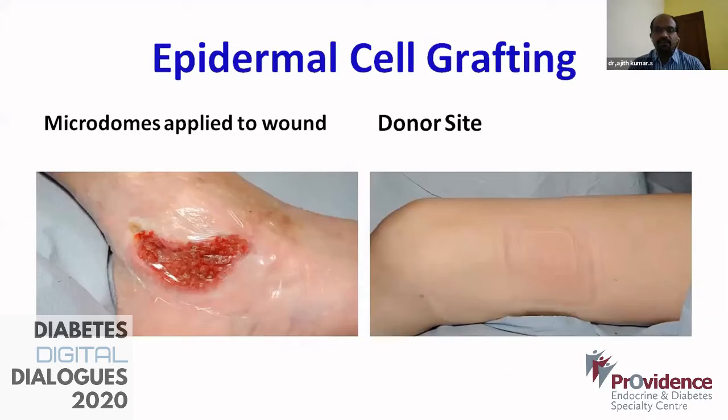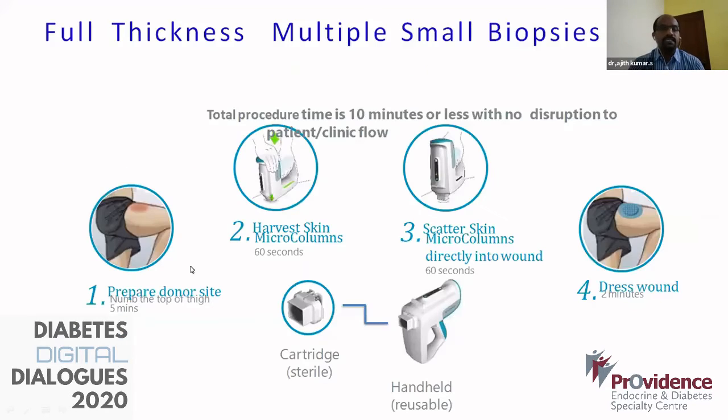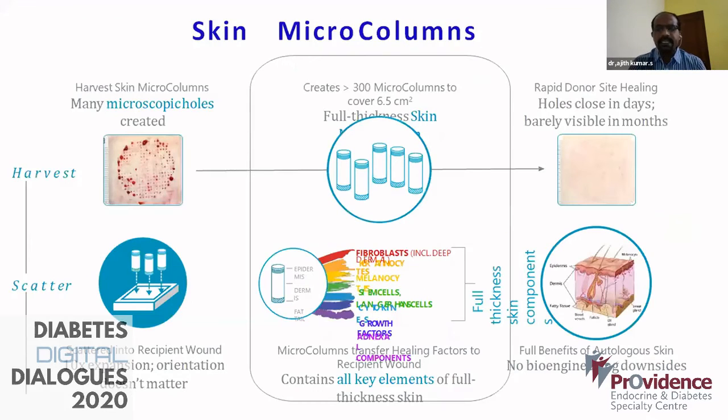This is epidermal cell grafting. It's somewhat similar to skin grafting, split skin grafting. You can see some dots in the thigh portion where the donor skin is taken. This is how multiple small pieces will be taken, and they will be placed on the site where you desire. It's something like a sticker with superficial skin folds. A very easy procedure, 30 to 35 minutes it will be completed. And one advantage compared with skin grafting is there is no donor site wound, and like this the wound site will be like this, and you can apply it along with the dressing.